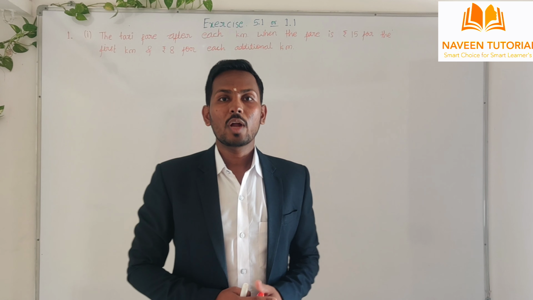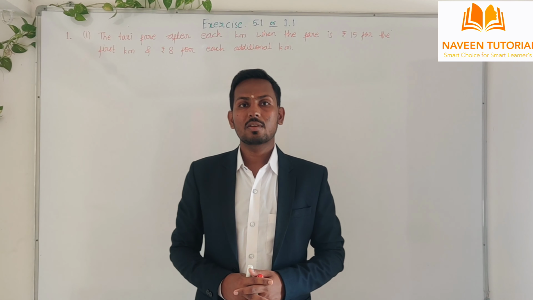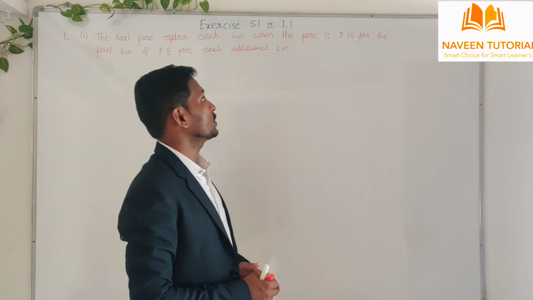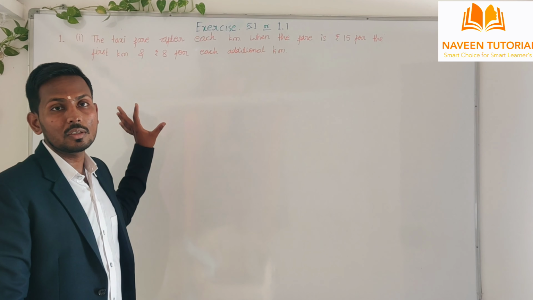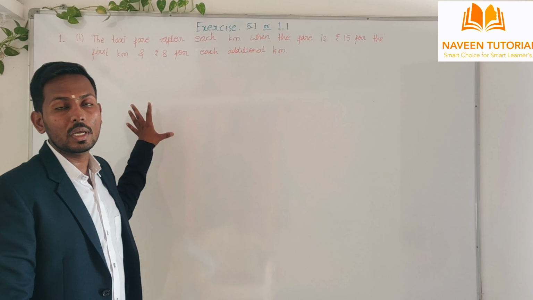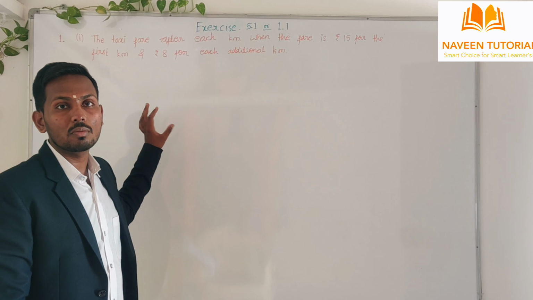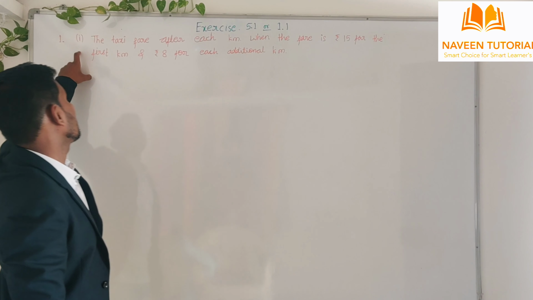Dear student, today I am going to start exercise on arithmetic progression. This is the first exercise of arithmetic progression. Here first exercise, first main question. In the first main question, we have to say whether the given real life situation forms an AP or not. So here, first question.